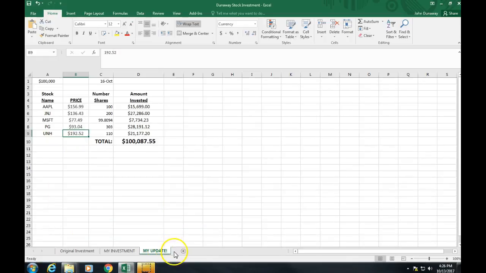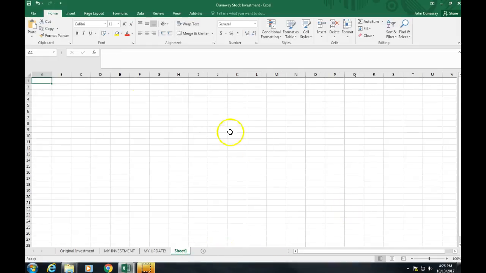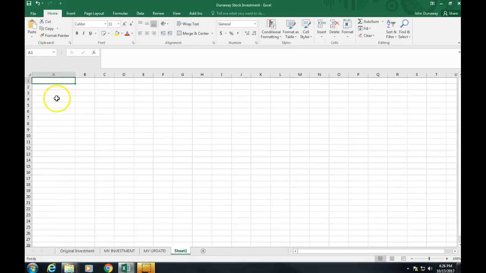But what we do need to do today is add one more sheet, and I think we have time to do that. I'll have to talk kind of fast, so hit pause as you go if you need it. Click over here on New Sheet. And what you're going to do on New Sheet is let's take cell row A, make it a little bit wider. Click down to about maybe cell 2 and just in all caps type date. Click over to B1 and type total. And then go down to B2 and type value.